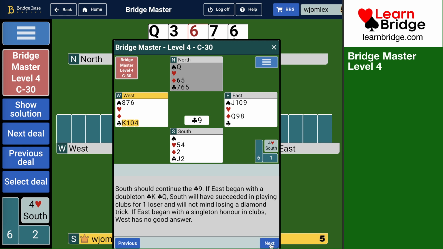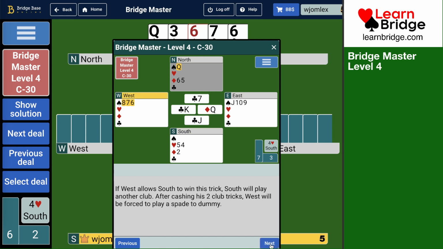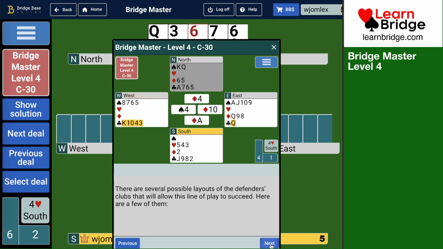If they duck this, why doesn't duck work? Oh, if they duck, I'm going to force them to grab 2 club tricks and give me a spade. And if they take it, same thing. They can only get 2 club tricks and then give me a spade. Yes, I did see that I needed the entry.